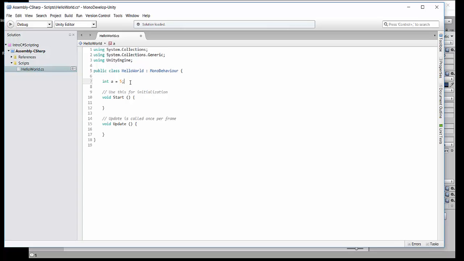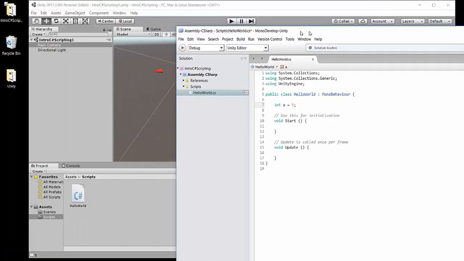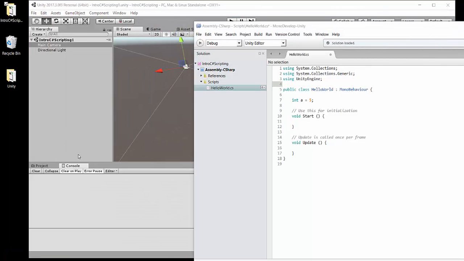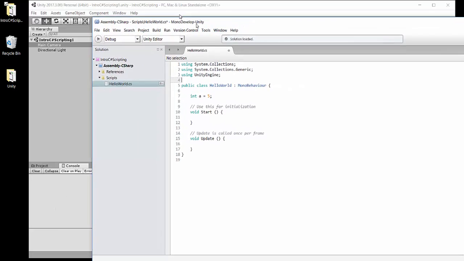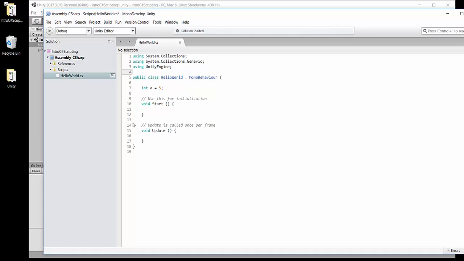One of the ways that you could start to check to see if your script is working is by using your console to verify information. So right now, there's nothing printed in our console. Let's go back to our MonoDevelop. We said that we have 2 functions, void Start that's run only once, and void Update that's constantly calling functionality. So in this case, we want to use a functionality inside void Start to print the value of this variable in our console.